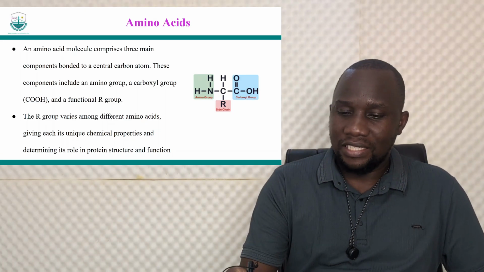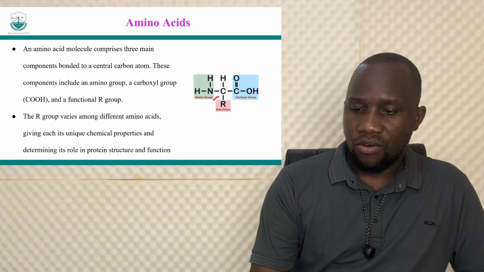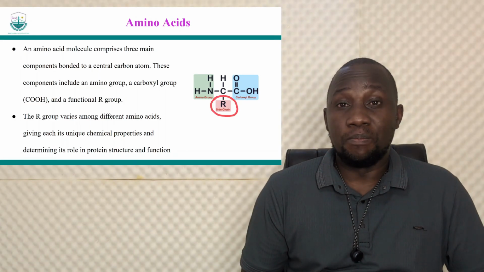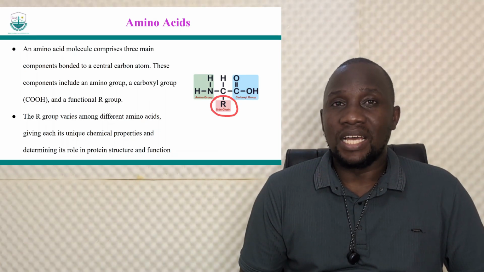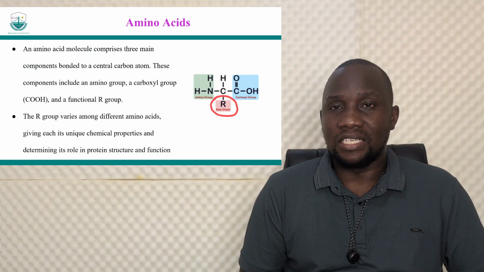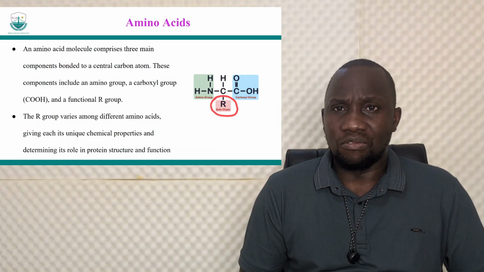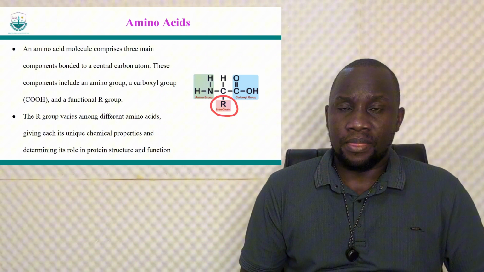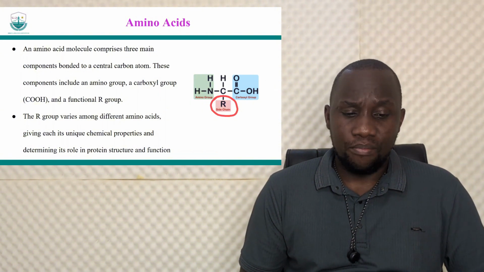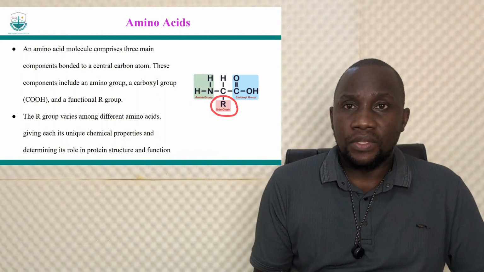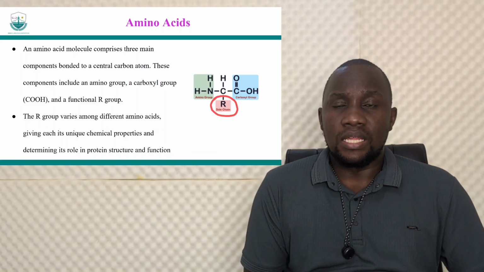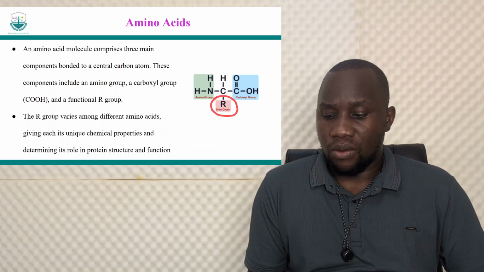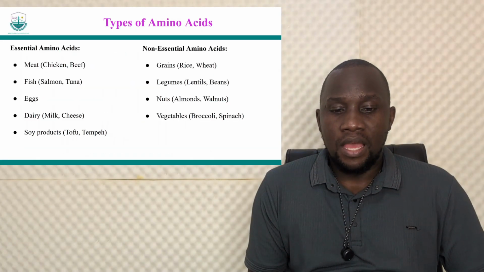And we are saying that it is the R group that will be different in the different amino acids that we have. And so that means that the R group determines the characteristics that this amino acid will have, whether it will be a polar amino acid, whether it will be a non-polar amino acid. And of course, that polarity will influence the chemical reaction that this amino acid will have, and therefore the function.